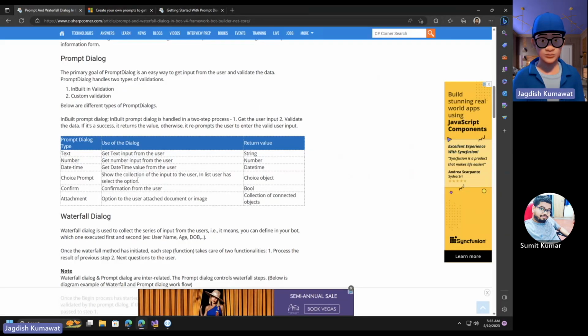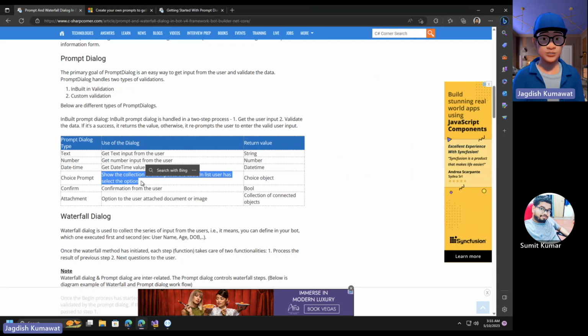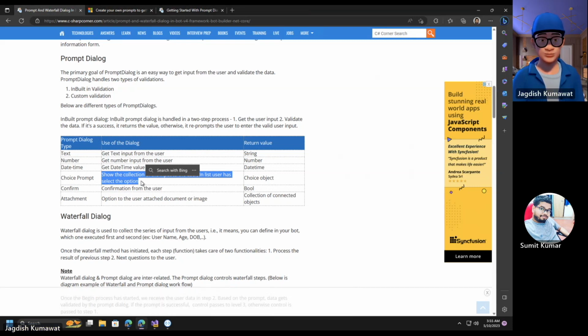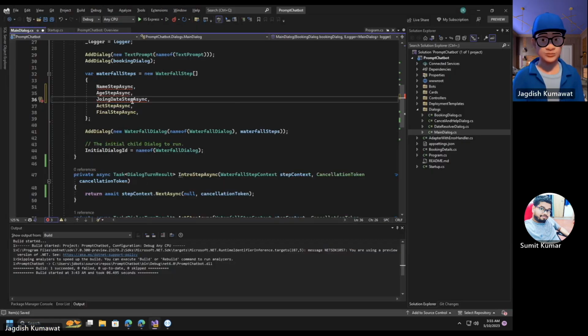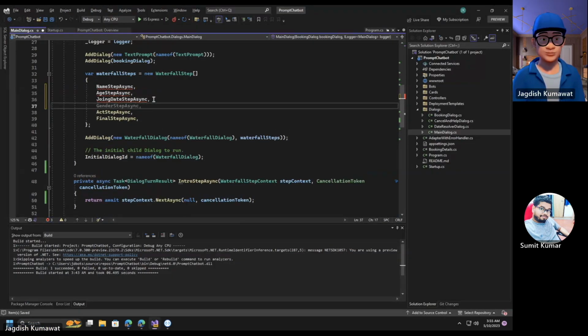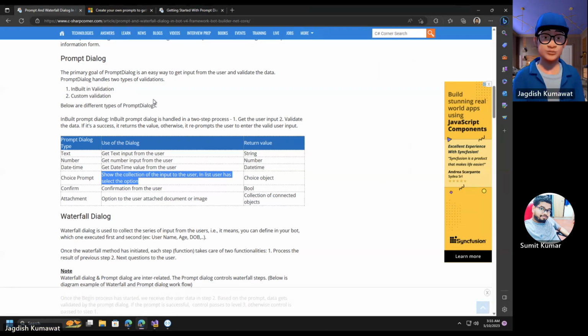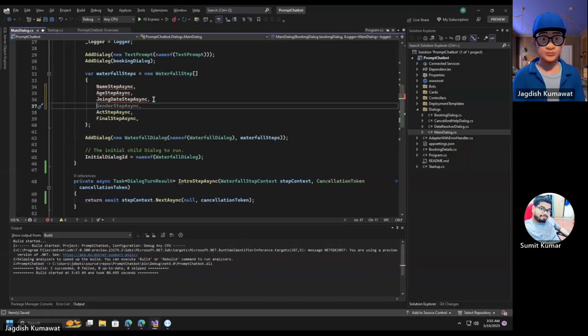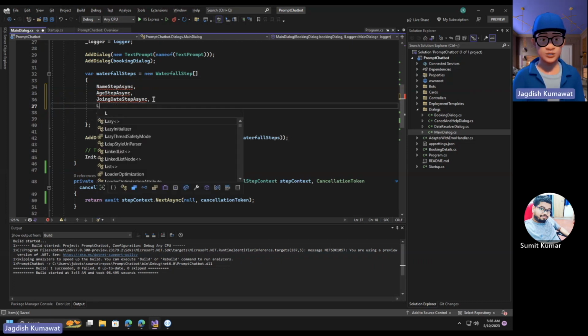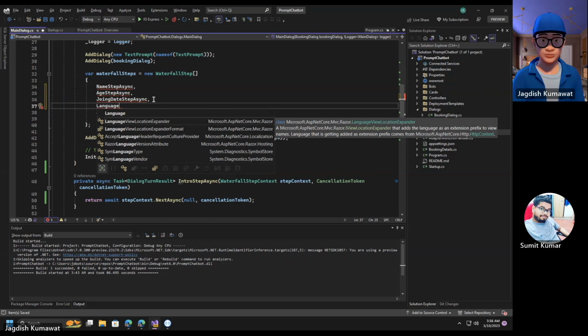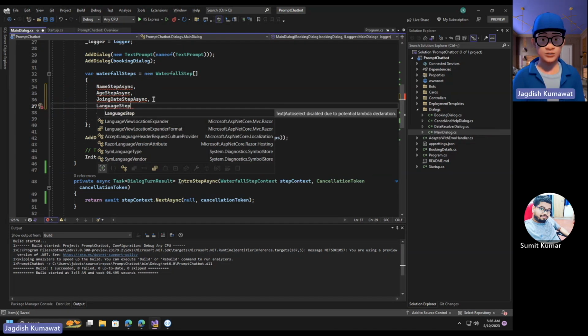For choice prompt, we can ask the user to choose an option that we provide, like a list of buttons. Let's ask, favorite programming language. So let's say language. Okay, let's ask the simple one, like what language do you speak?